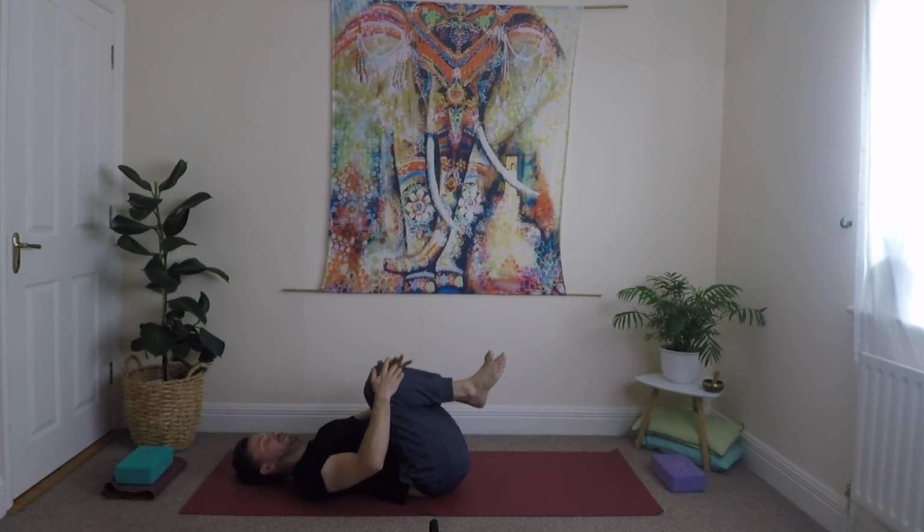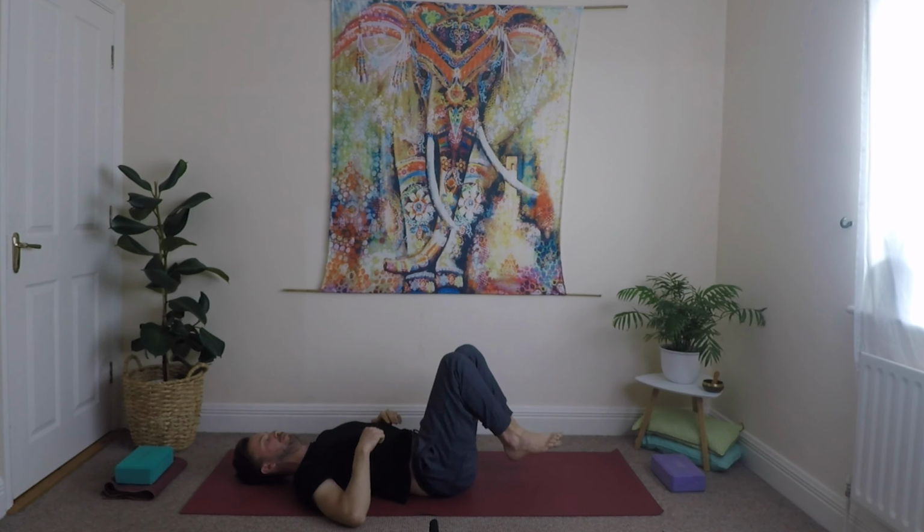Perfect. Let's release the hands, lower the soles of the feet back down. Make your way up into a seated position here. And we're going to meet up in a seated position. And you might possibly be sitting up on a block for this. You might not be. Bring the soles of the feet together. And then bring the heels in towards the body here.